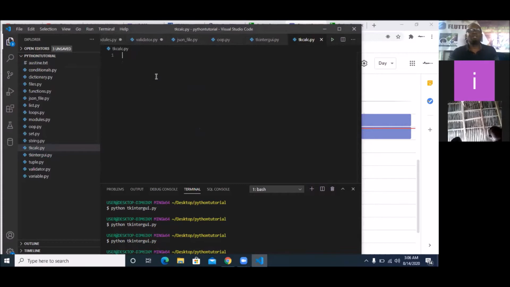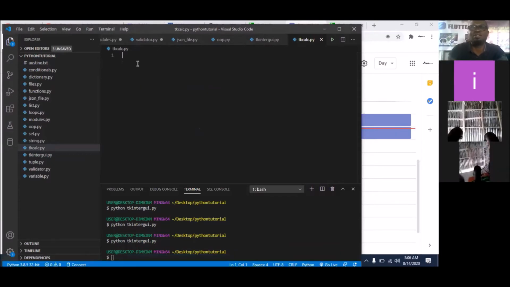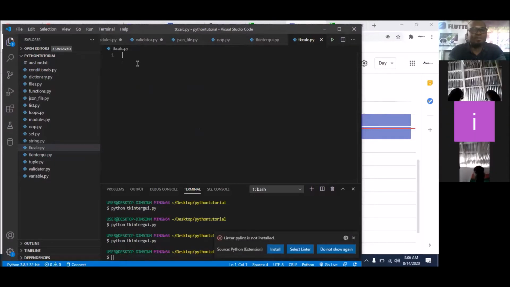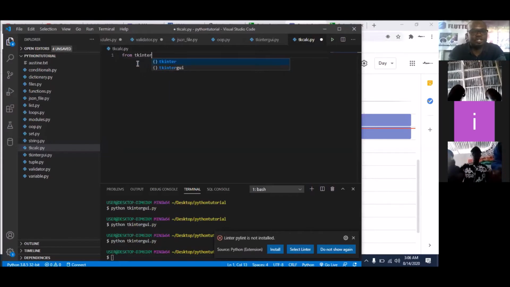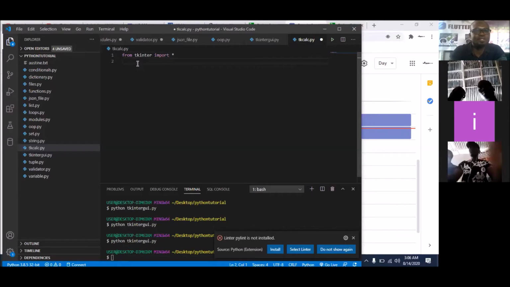From our explanation, what is the first thing we'll do? Everybody joining the class, tell me. You people will be telling me the code I'm writing now. I'll be taking instruction from you. So what do I do first? Good, import the model. Please be on mute. So to import the model, I simply say from TKinter import all. I want to import everything in TKinter. After importing the model, what's the next thing we'll do?